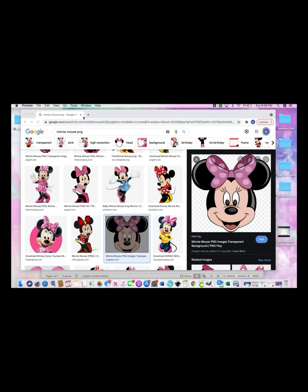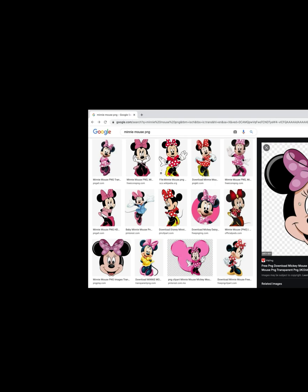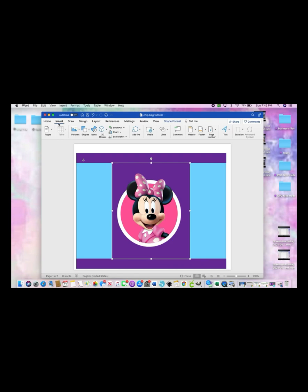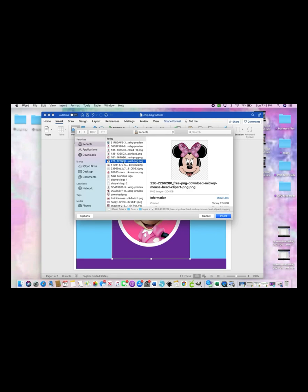For my tutorials I save everything to my Photos so I can get to it with no problem. Once it's saved, go to Insert > Picture > Photo from File and pull it in. I actually want the white background rather than the transparent background because sometimes the transparent one is hard to clean up in Word, so I'll use the one with the all-white background.